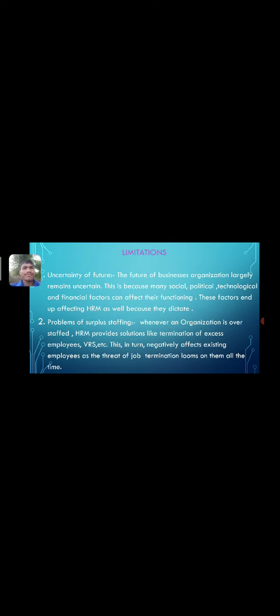There are four points on the limitations of functions of HRM. The third point is conservative attitude of top level management. The top level management of many organizations often possesses a conservative attitude in thinking. It can be reluctant in changing its own ideas and beliefs to accommodate the quirks of employees. Time consuming: HRM generally requires managers to collect all sorts of information from employees with respect to their functions.